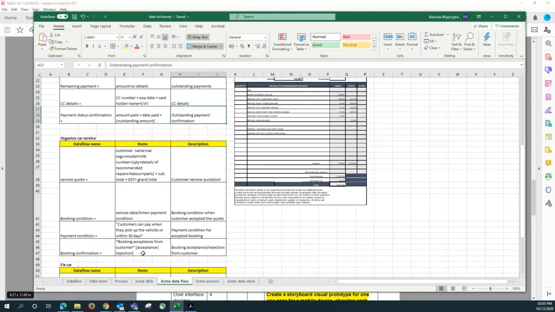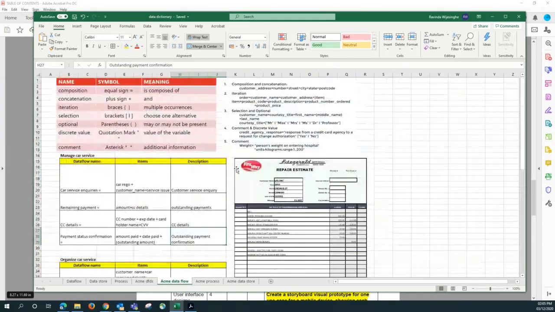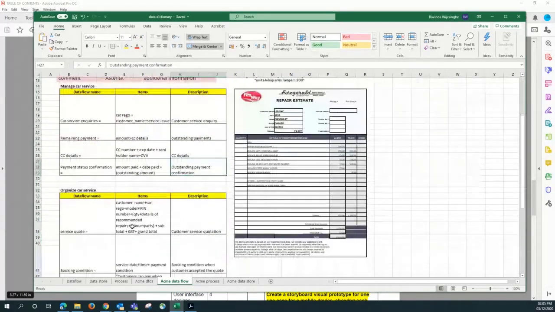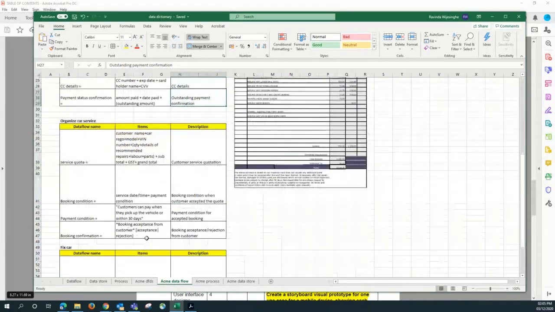So here, I have an example. This is how we put that inside the curly brackets. If you have alternatives, we can use the brackets separated by hash sign. Since we have two alternatives in this case, either accept or reject, I use that hash sign together with the brackets.